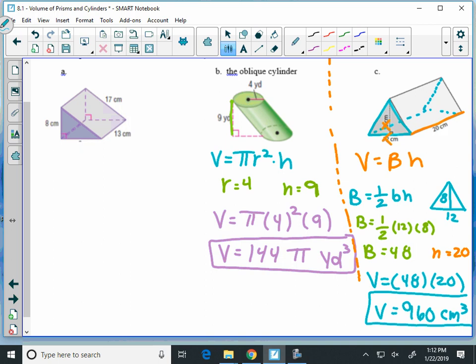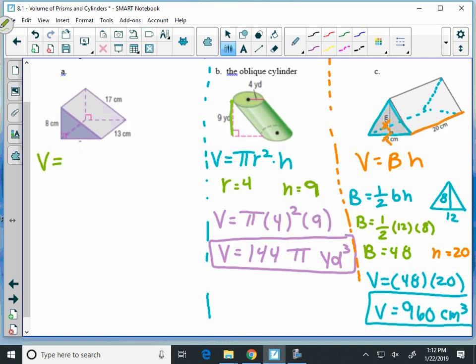If we take a look at A, now we're going to jump to A. And again, A was a little bit of a trickier one, so that's why I saved it for last. What shape do we have? Prism or cylinder? Do you see circles on that? Does that look like a soup can? Oh, a weird soup can. Or a can of pop. That is a prism. Cylinders look like a can, with a circle on the top and a circle on the bottom. If there's no circles, it is not a cylinder. Okay, it's going to be a prism.